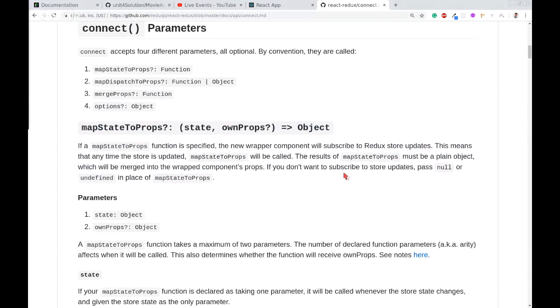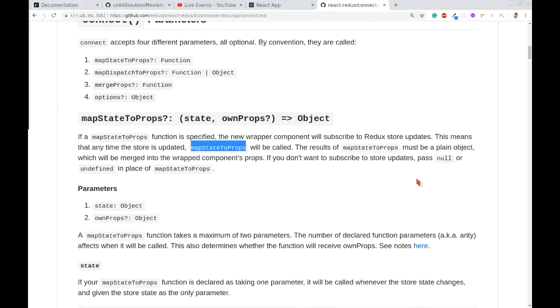So if a mapStateToProps function is specified, the new wrapper component will subscribe to Redux store updates. This is another interesting thing. Every time the store is updated, mapStateToProps will be called. The result of mapStateToProps must be a plain object, so it cannot be a nested object.